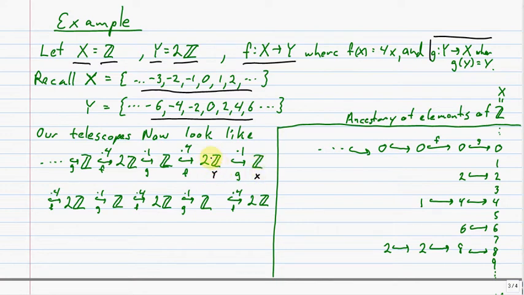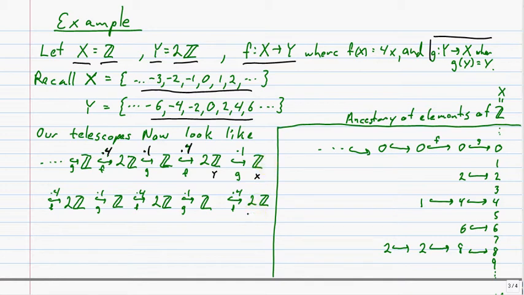We have the map from Y to X, which is G, and I called it the times 1 map. You can call it the times 1 map or just the identity map. And then here from Z to 2Z, we've got the times 4 map. And here we've got the times 1 map, and here we've got the times 4 map, and we just continue that forever. And that's the mapping telescope that ends in Z.